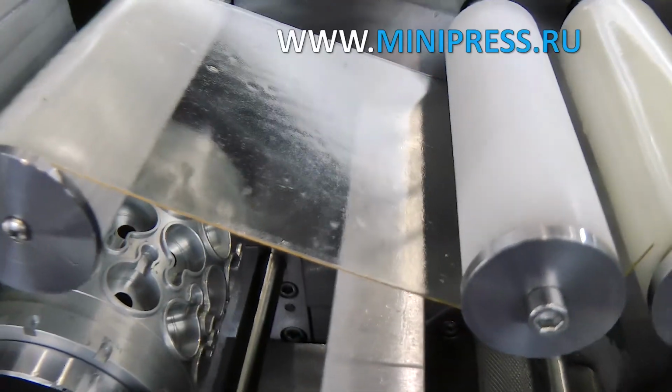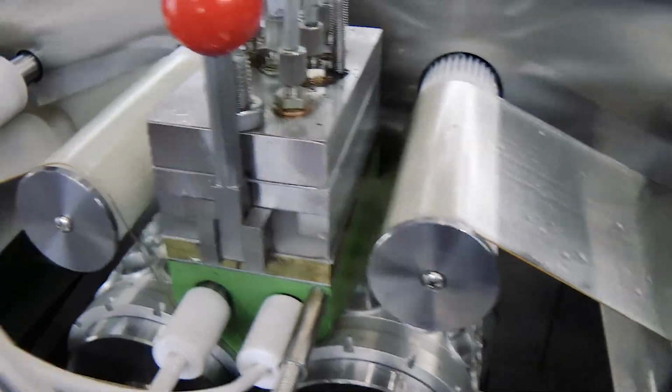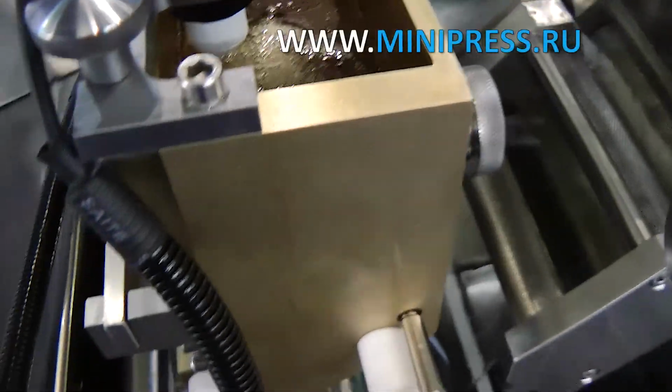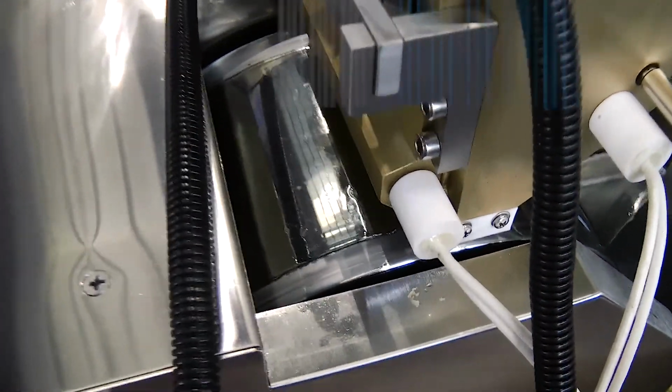The manager, 2 weeks before delivery, reported the degree of readiness of the machine and sent a video where we could see our equipment. Control of the equipment is carried out through the LCD screen system. The machine has several compartments for each operation. The gelatin mass comes from a thick-walled metal container.